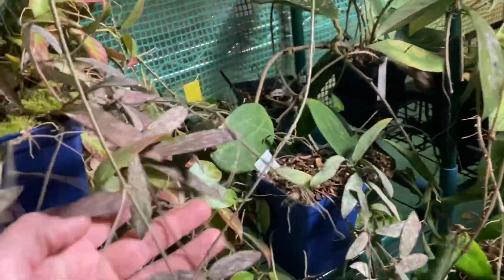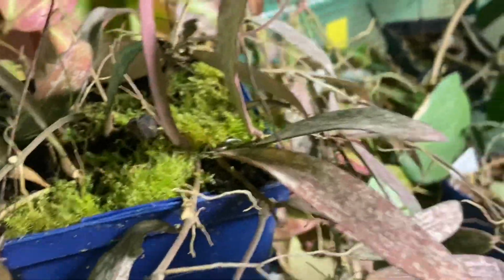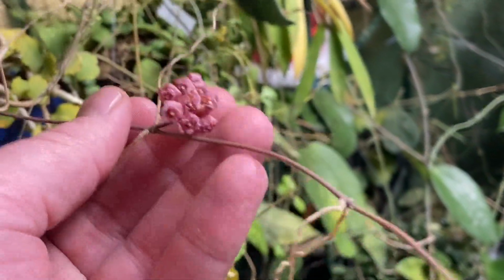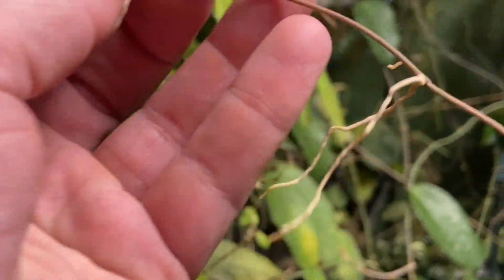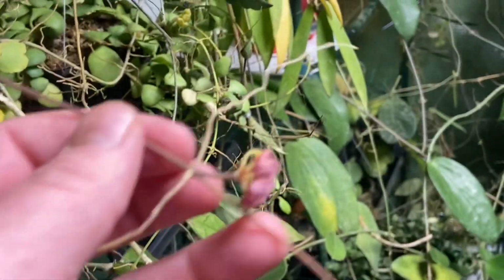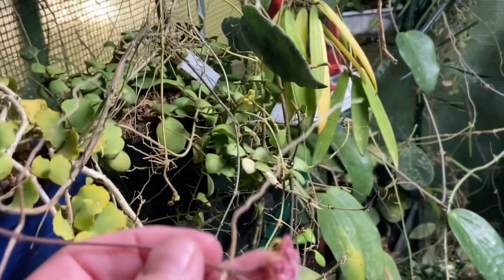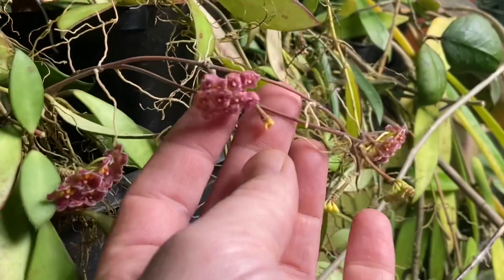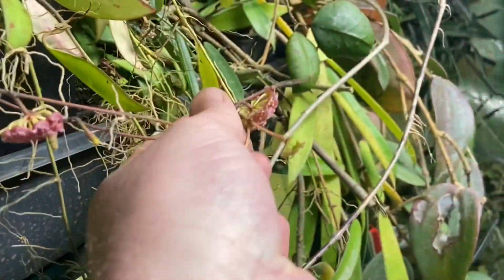What else do we got? Things are doing really well. You can see how humid it is in here by, look at this pot. It's actually just green moss growing on top of the pot. Here's some more buds. That guy, I don't know where he's coming from. I want to say he's David Cummings. Yeah, he must be. They're all blooming up here.